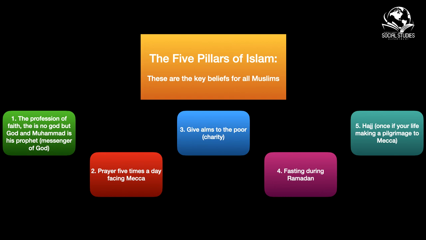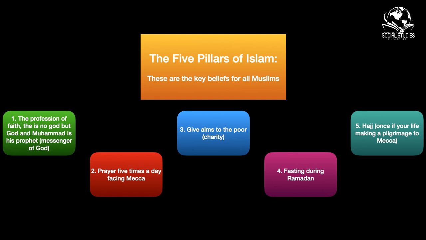Number 3, they give alms to the poor. Now, alms means charity. And here's the thing. What if you're already poor? So that's why it's not just money. They don't just give money to the poor. Charity could mean help. For example, if you don't have a lot of money, you could actually help your next door neighbor carry their groceries in the house, etc.